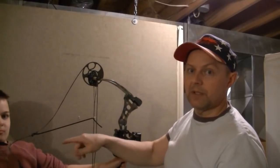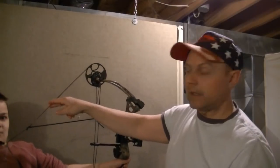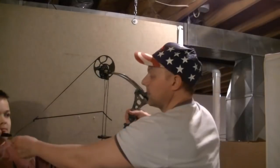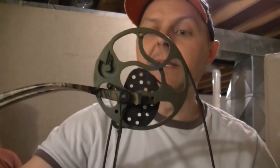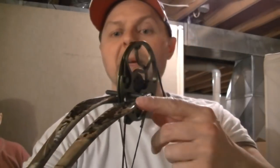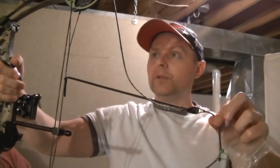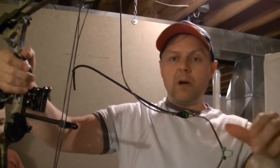Don't let off totally, but you can see he let off. Now the bow's pressed. We could take this, let go. Look at that. Bow's totally pressed. I don't know if you can see that. See what I did? I put the pins through the cams. They're resting on the limbs. Now this string is totally loose. You can change your string. You can change a peep. You can do whatever you want.